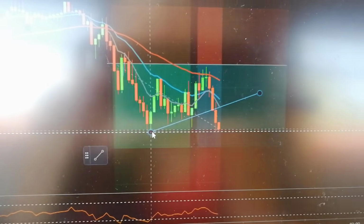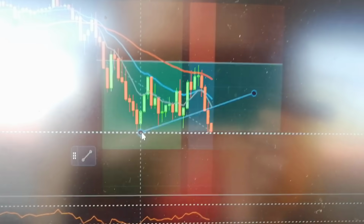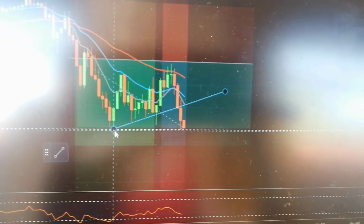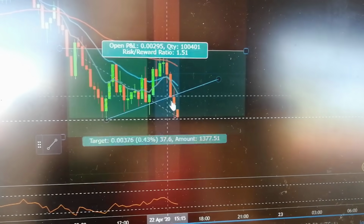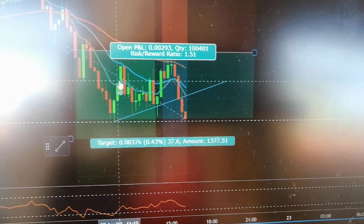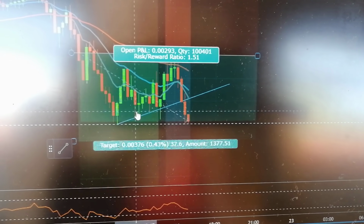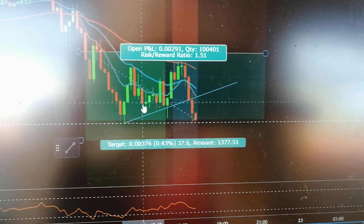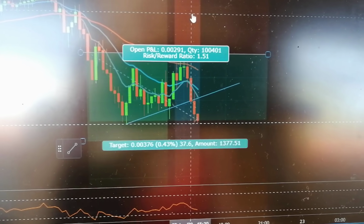And as it moved down here, it hit this trend line. Now this isn't really a daily trend line, so I didn't think it would have that much authority. It's a trend line that I gained from the hourly chart, but it did reject this trend line and bounce up. And as you can see, it's made a few attempts here to break it. When it rejected it at this point and bounced up, I felt that this uptrend here was quite sharp. And then as it came down here, I thought that it might be forming this W pattern, which usually would mean it would move up and resolve to the upside.